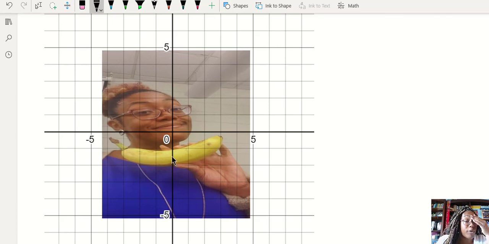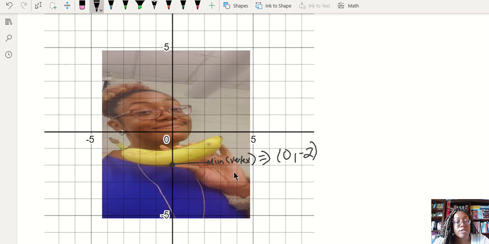Once we've uploaded our picture here, we will determine what our vertex is and some other points in order to get the quadratic function. So here we have the base of the curve, which would be our minimum point, if we remember that from our class. That minimum point is also considered to be our vertex. That is considered to be our extreme point, our minimum point, our vertex. All are stating the same thing. So our vertex here is going to actually be (0, -2).